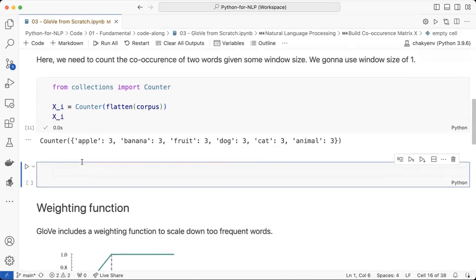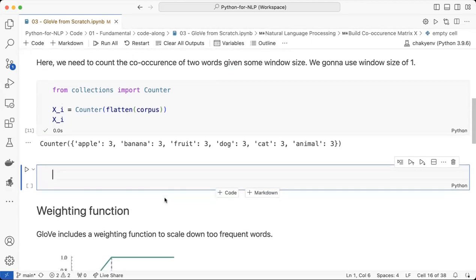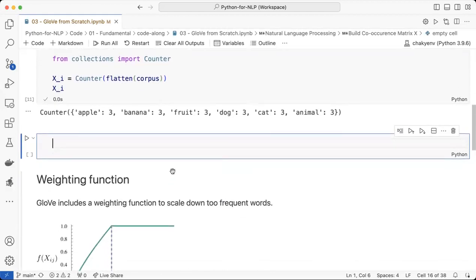The next thing we have to do is basically counting the co-occurrence of two words given some window size, right? So in that case, I think what we have to do is maybe doing some skipgrams, the thing that we did before, and that would allow us to later on count, right? So skipgrams.